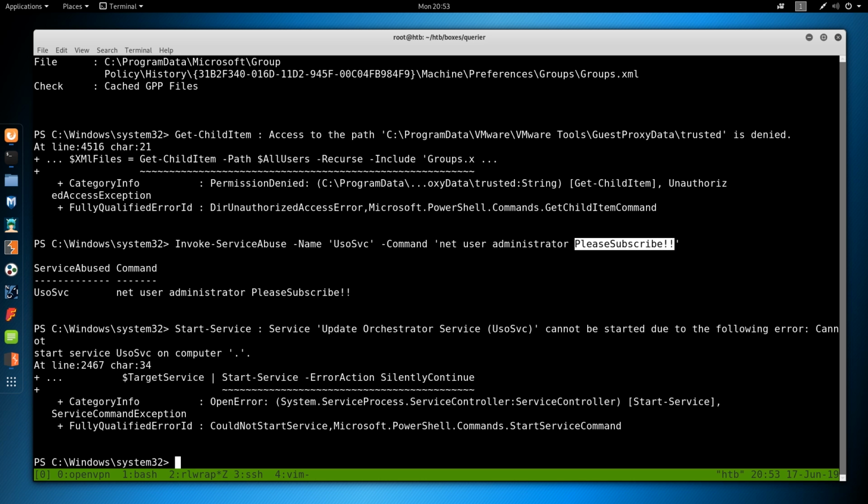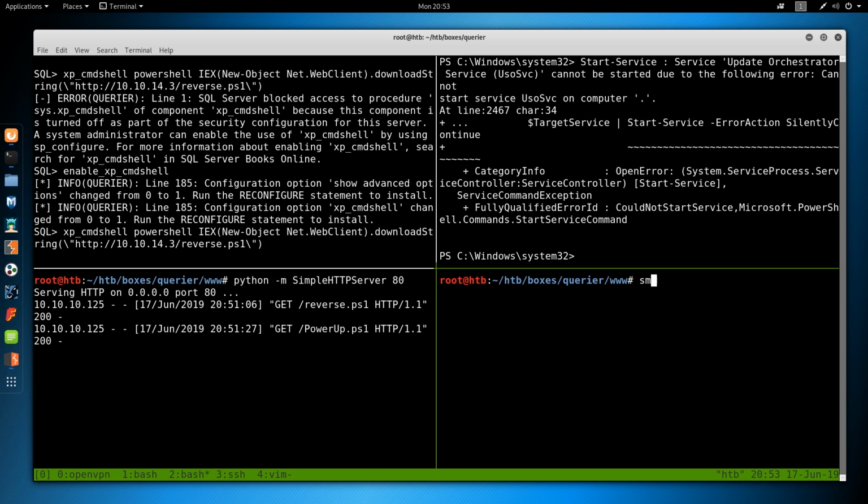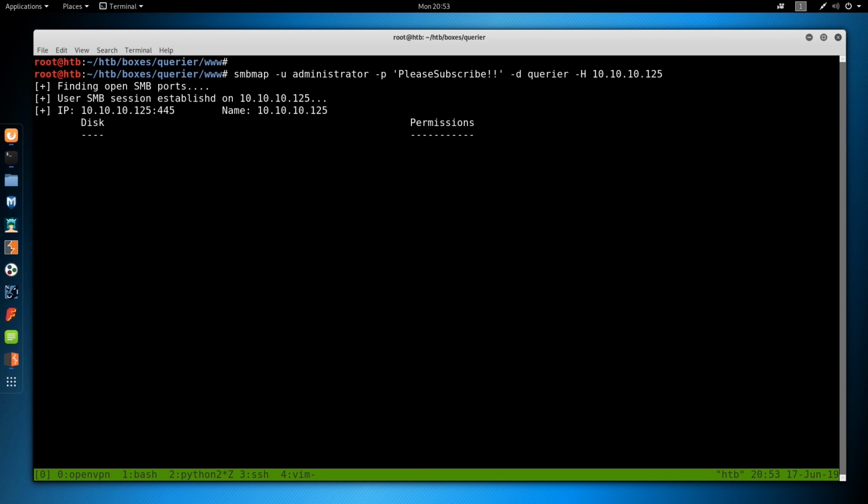So copy the password, go down here, smbmap -u administrator -p, put the password in, -d for domain, Querier -H, the host name 10.10.10.125, and we have authenticated and can read and write the C vol and admin vol.